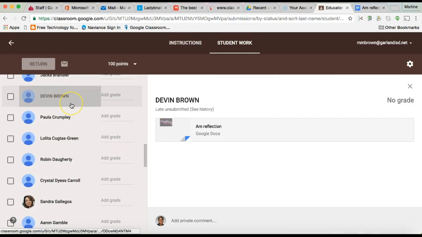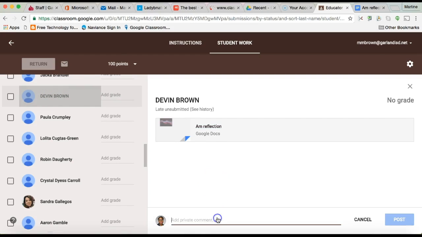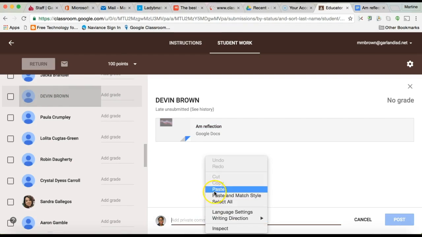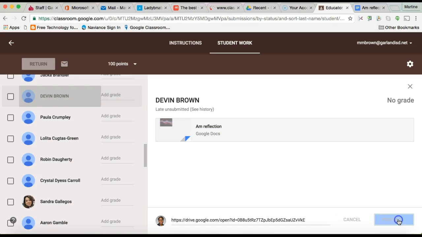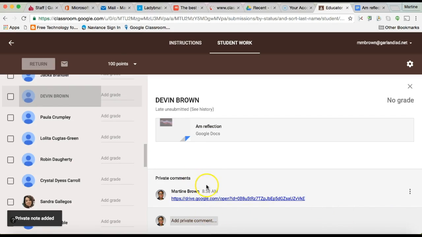If I want to give it to a specific student, then I would click on that student's name on the left hand side, and then I would just attach the link or paste the link as a private comment. That way the only person who gets that modification is that student.